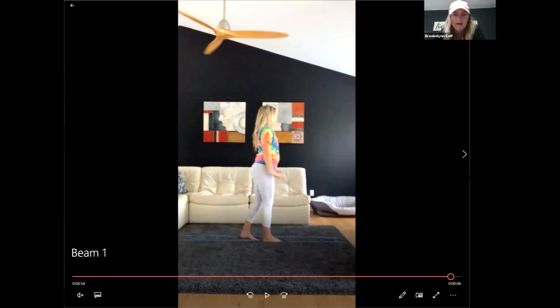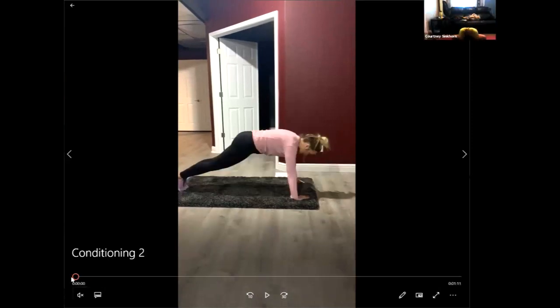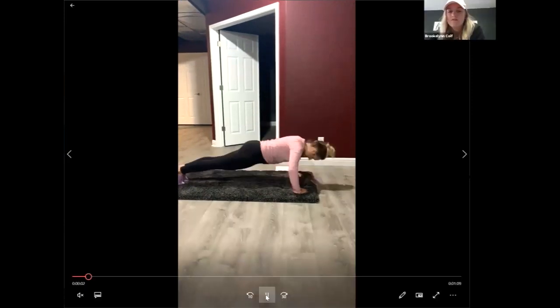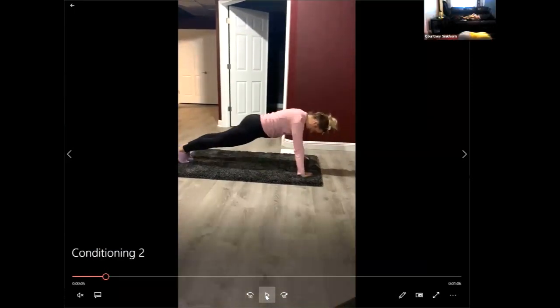After those 5, we are going to transition. Yep, so we're going to start with push-ups. And I want 15 push-ups. Good push-ups. Nose touches the floor and all the way back up. Flat.